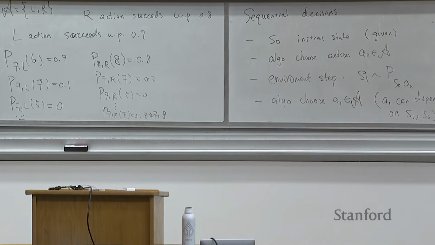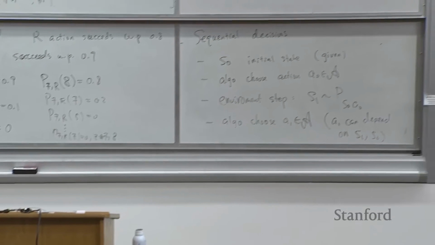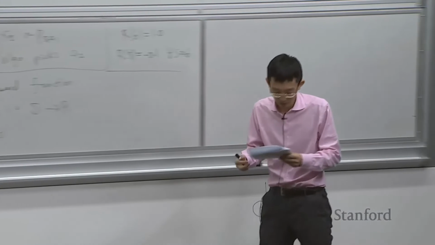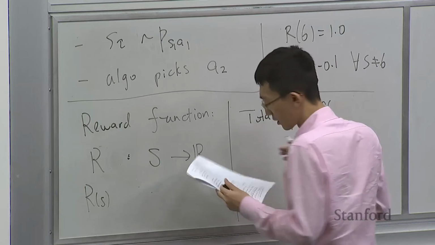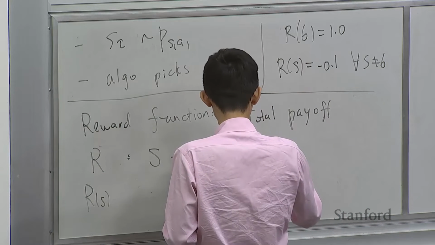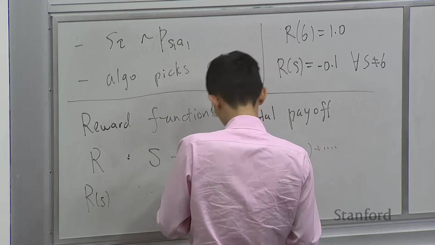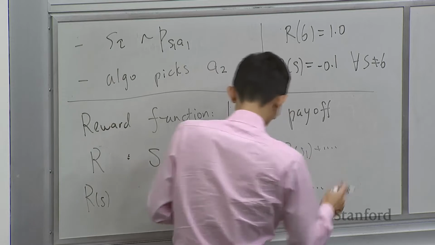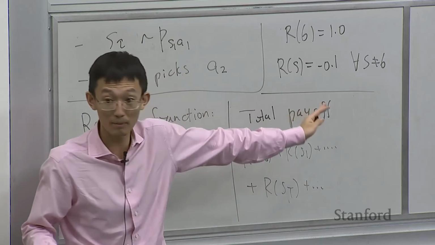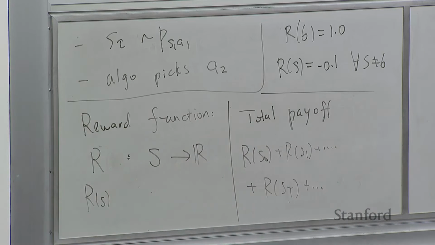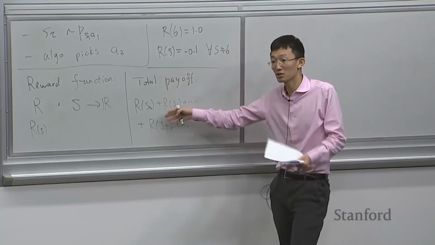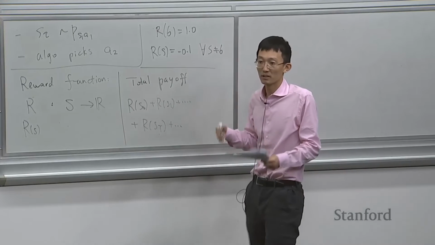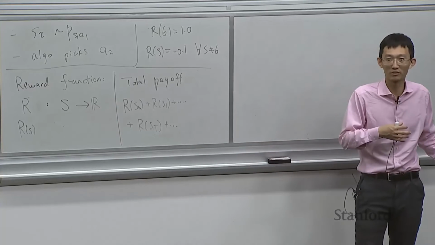Okay, cool. But this is only about one step. Eventually, you have to care about sequential decision making. It's not just about one step, right? So the total payoff, sometimes called total return, is defined to be R(s0) plus R(s1), and so on and so forth, plus R(sT). So this is the total reward, basically just the sum of all the rewards at all the steps. Here I didn't specify how many steps we're going to have. If you have an infinite number of steps, then this doesn't seem to make a lot of sense, because your reward will sometimes go to infinity. If each step you get a reward of something like 1, then your reward eventually will be infinity, and it becomes not very informative because you cannot compare one infinity with another infinity.